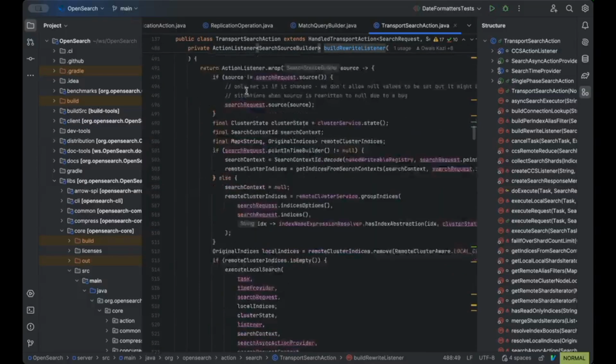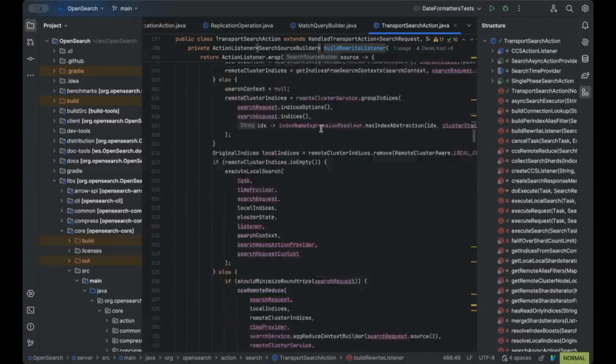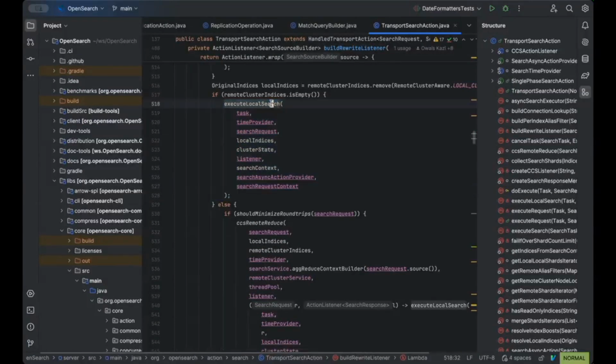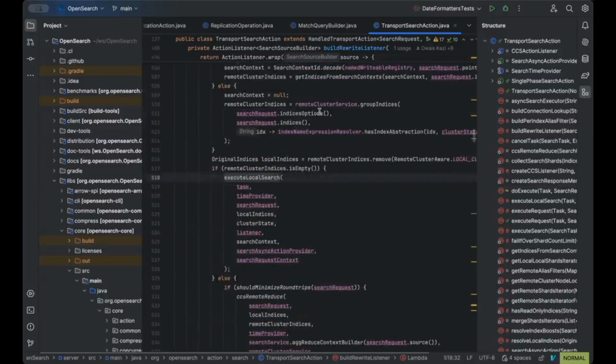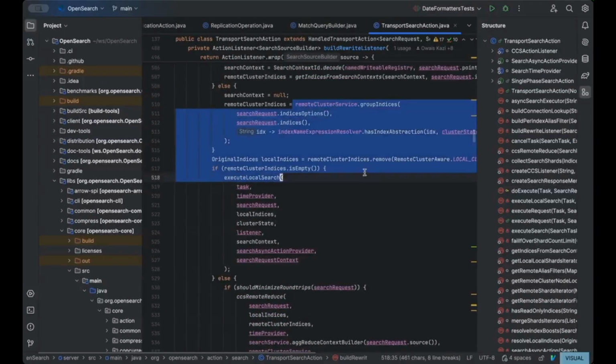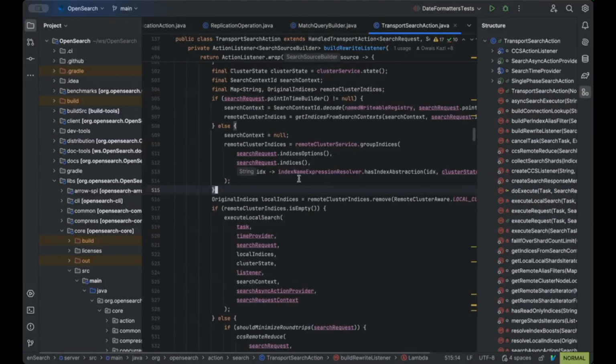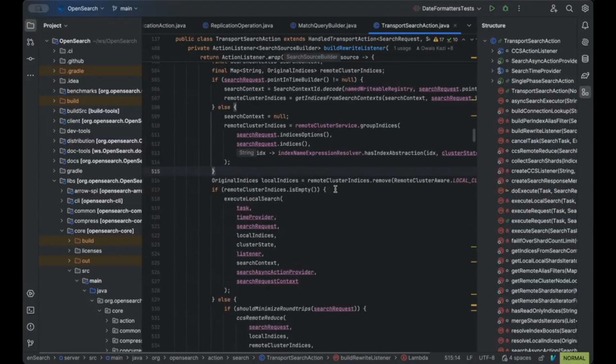Once the rewrite is complete, we end up coming down here, and again, I believe we looked at this code last time. This is where we evaluate whether we should do cross-cluster search. We look at the remote cluster service and say, hey, remote cluster service, here's the set of indices that are being queried.